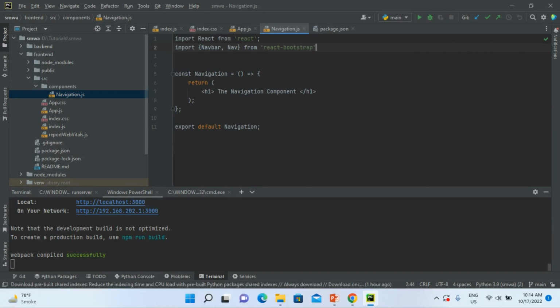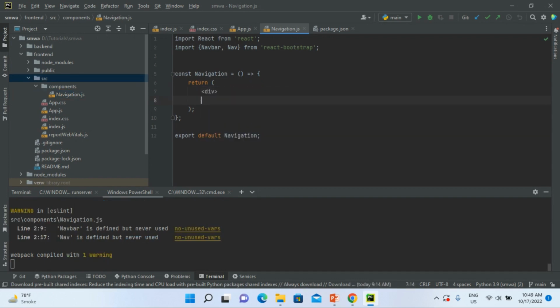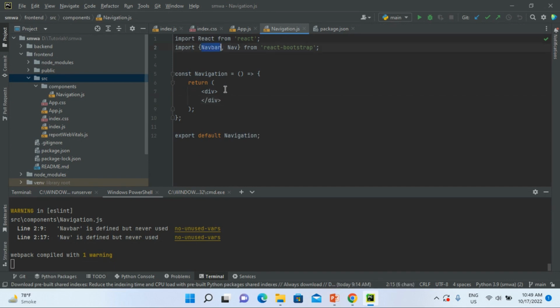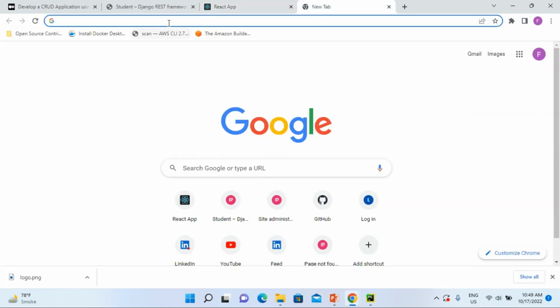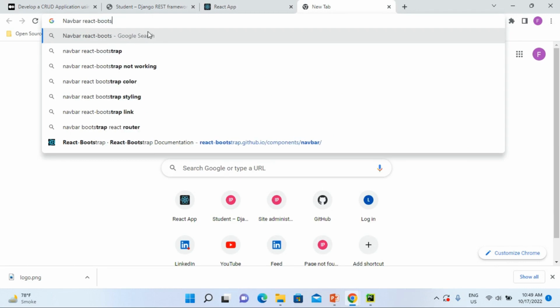Next, I will remove the heading, I don't need it. I will need a div to wrap my component, inside a div tag. And here I'm going to use the Navbar component, and I'm going to take this example from the Navbar React Bootstrap example.